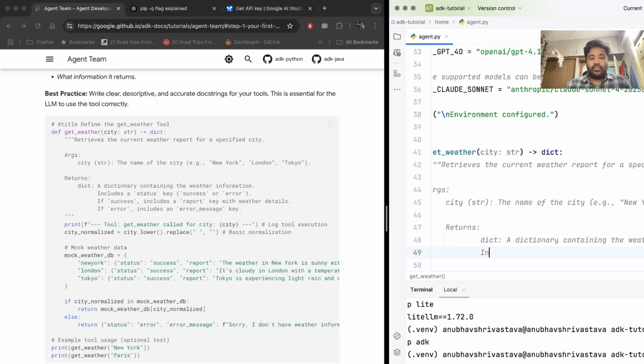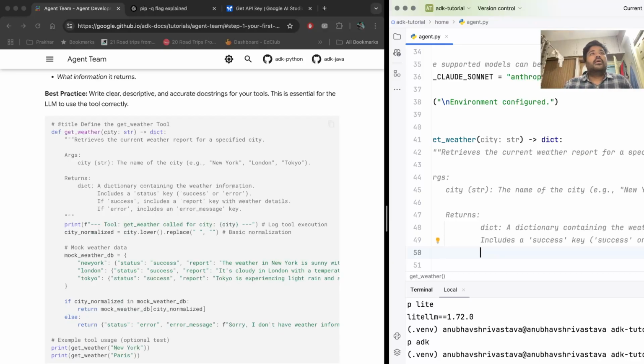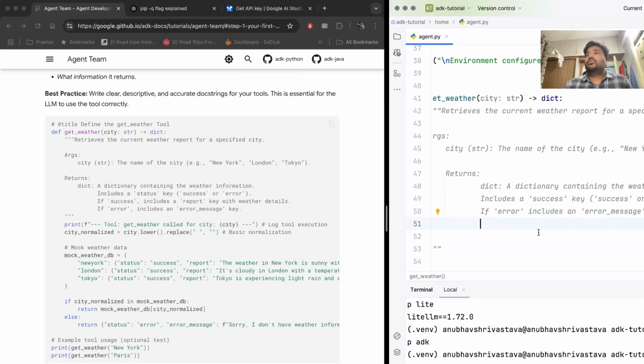Okay, success key, success or error. Okay, makes sense. If error includes an error message. Okay, if error includes an error message key. Okay, ठीक है, makes sense. So the doc string ends here.